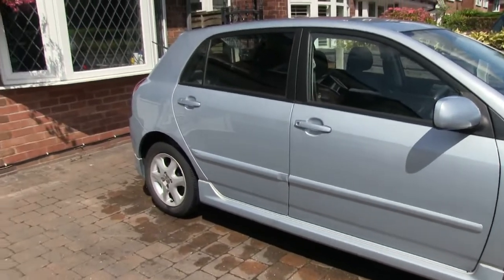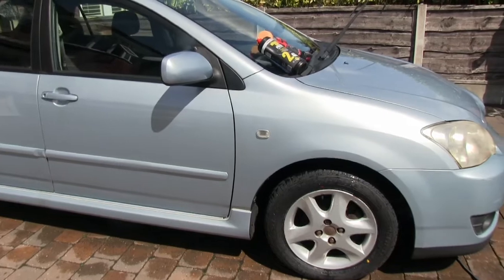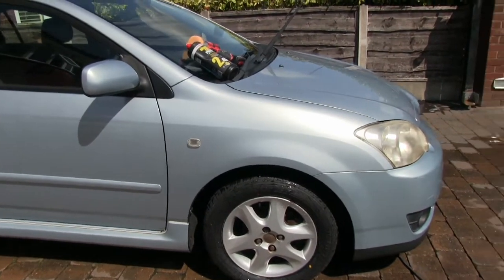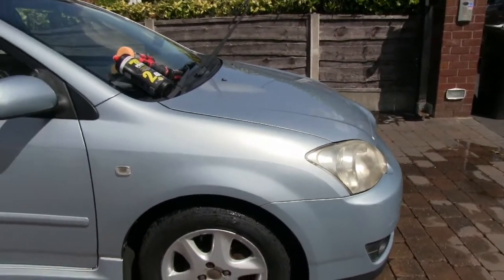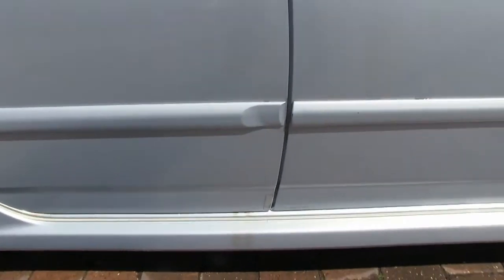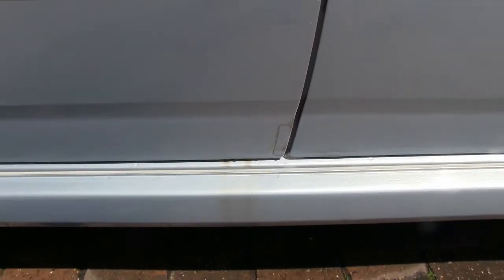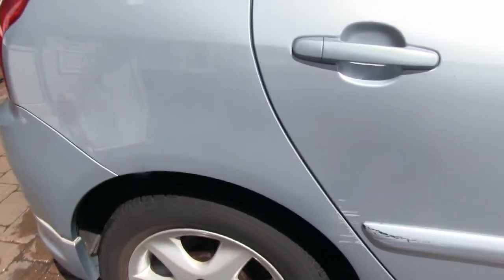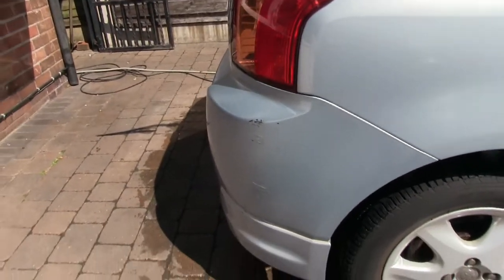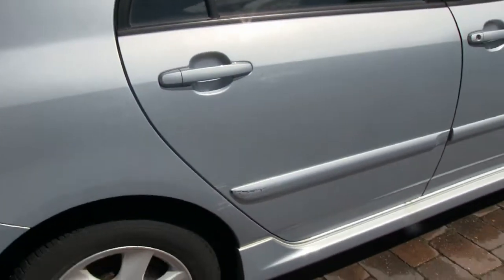So the car's already looking in good shape. So we're going to be carrying out some paint correction on certain areas. So the headlights. Down here we've got some staining, which I think will only come out with correction. Paint's transfer on there, and 1 or 2 other scratches. Obviously the stuff that requires paint we're not even going to touch.